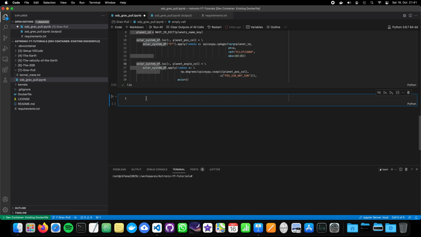Now we will create a graph. And what should the graph show us? So on the x-axis there is the time, so year 2000 until 2030 or 27 it was. And then we have one graph where we would like to see, for example, the distance between the Sun and the solar system barycenter. So when is the solar system barycenter pulled away from the center of the Sun? And then let's take maybe also the phase angle of Jupiter and Saturn to see, for example, if Jupiter and Saturn are in the same direction. So let's say they have a very small phase angle, then their combined gravitational pull is pulling the solar system barycenter away from the Sun.